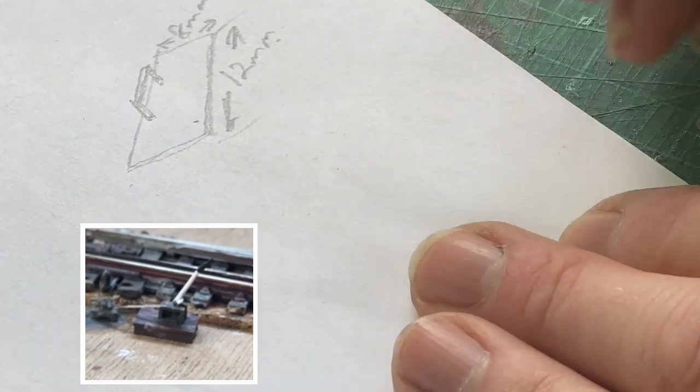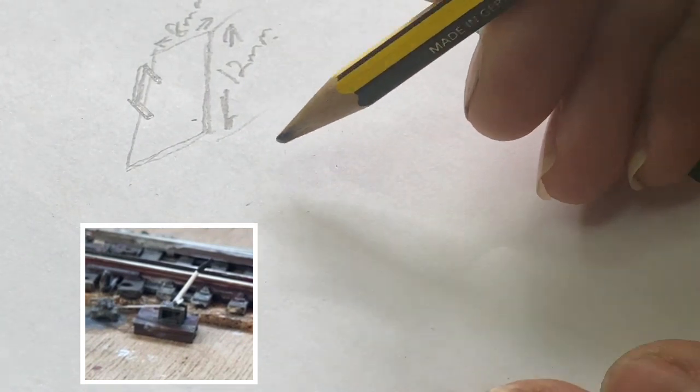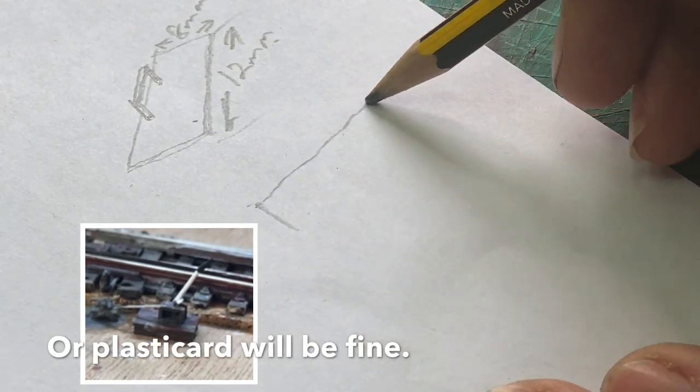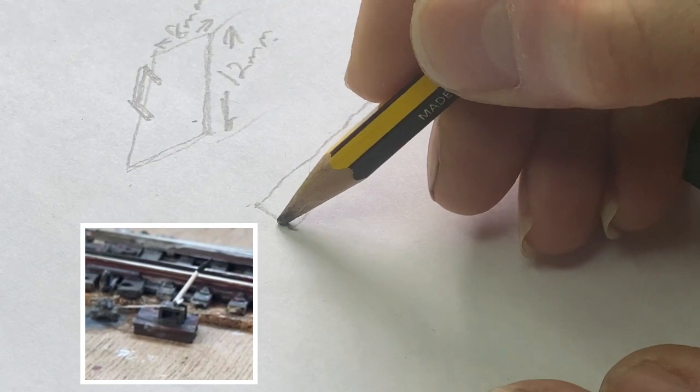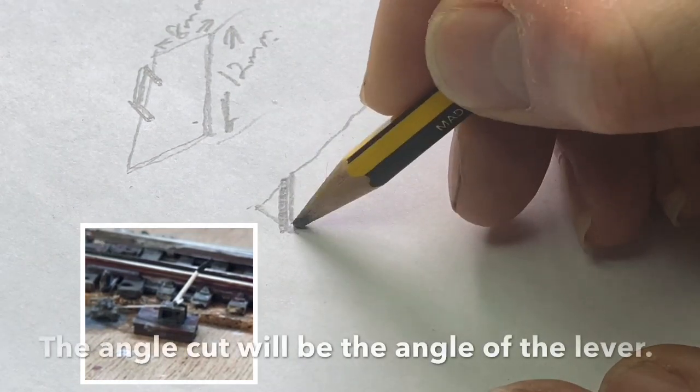Now, this next bit is fiddly. Then take a piece of N-gauge sleeper, which I'll draw big so you can see. And what I did then was cut off an angle. So I'm left with this bit.